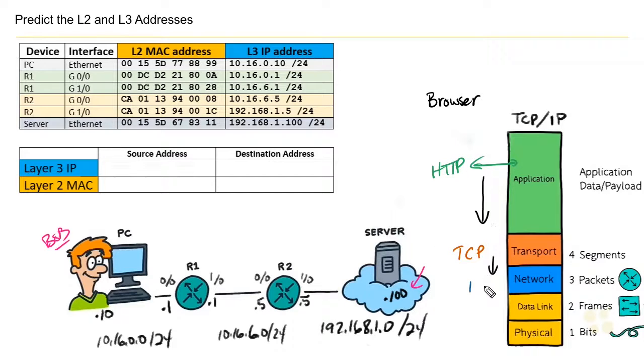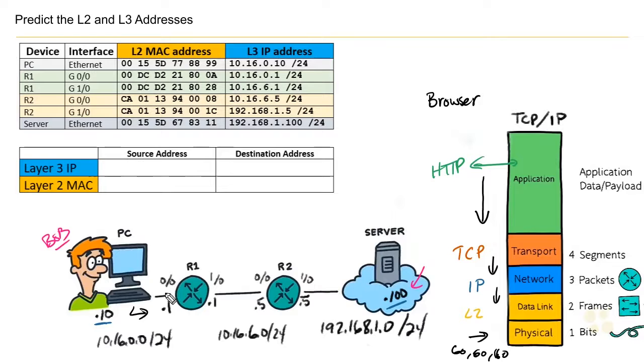And as the encapsulation continues, Bob's computer adds the IP header information with the source and destination IP addresses, which are going to be Bob's PC as the local IP address. He's at 10.16.0.10, and the destination IP address of the server is 192.168.1.100 right there. And the encapsulation continues as Bob's computer adds the layer 2 information, which would include the layer 2 and Ethernet. That would be MAC addresses, the physical addresses, hardware addresses that are burned into each of the network adapters on Bob's computer and all the routers and the server. And finally, those bits from Bob's computer are spit into the network. We can think right here of it as go, go, go, get the job done.